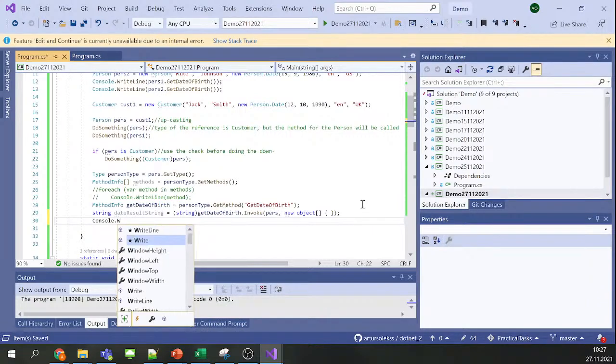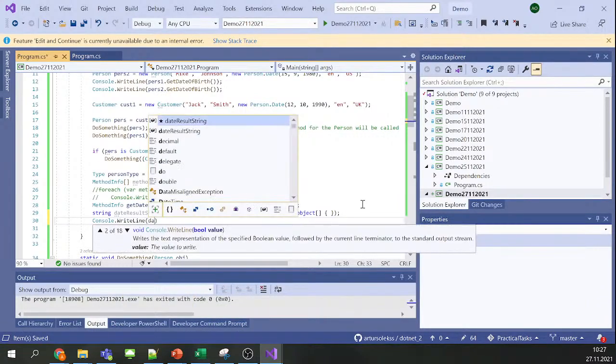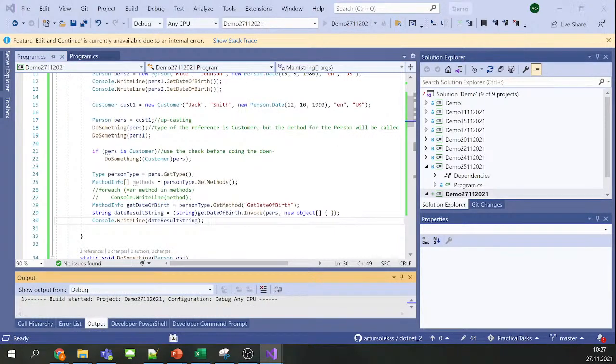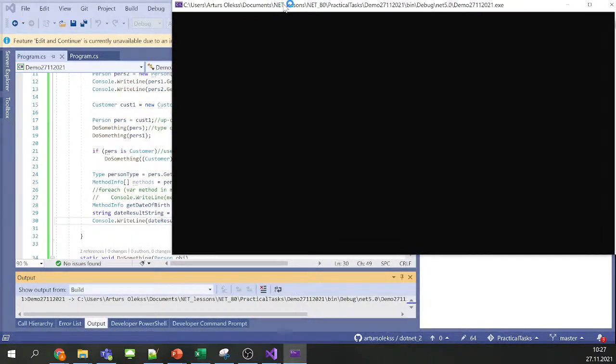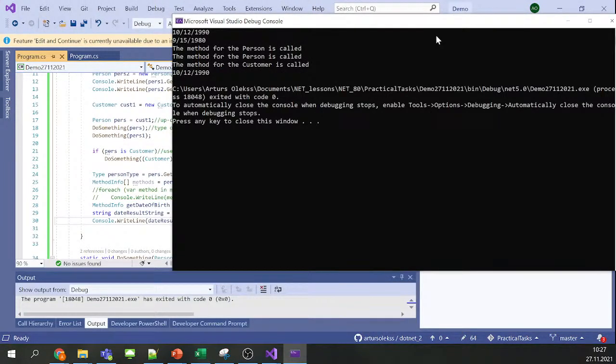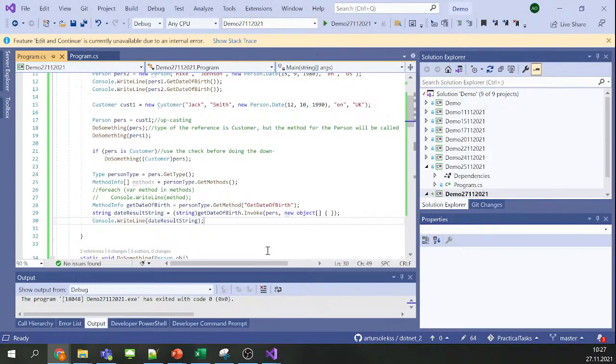So let's see the result. Actually, this may look quite strange, but this is part of dynamic programming, I would say. So let's see the results. You see that it called the method without calling the method directly from the type.